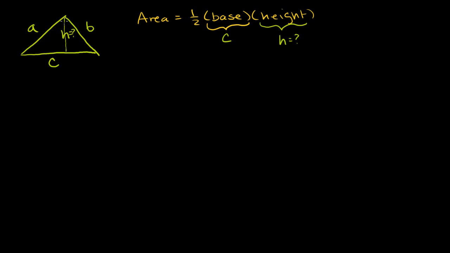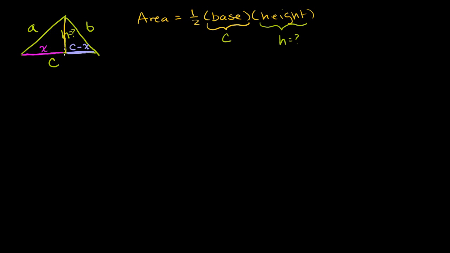So we already labeled this as h. Let me define another variable here. This is a trick you'll see pretty often in geometry. Let me define this as x. And if this is x in magenta, then in this bluish purplish color, that would be c minus x, right? This whole length is c. The whole base is c. So if this part is x, then this part is c minus x.